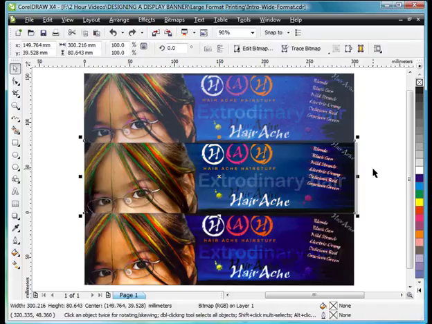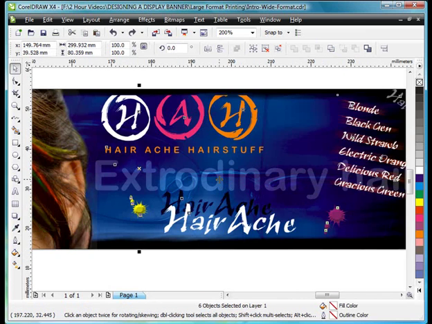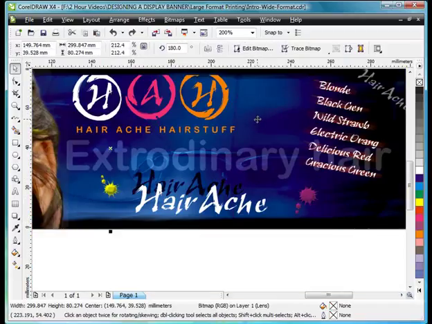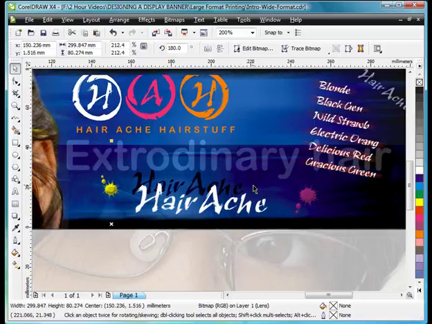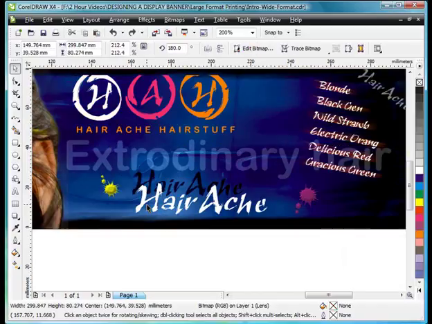Let me quickly undo all of this, and I'll just zoom in here. This is our original that's not converted to a bitmap. We have a lot of things going on here. We have in the background there, obviously those glasses of that girl sitting over the top of a color background. Now, as you can see right there, then we've got this word extraordinary hair sitting over the top of that. And we've got transparencies going on everywhere throughout this image.